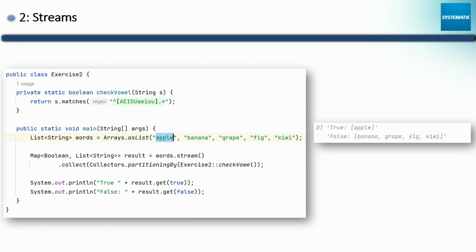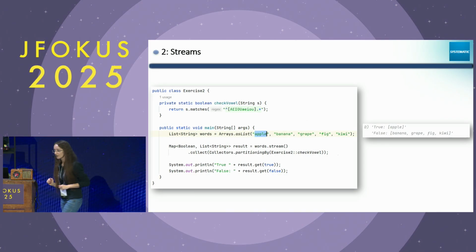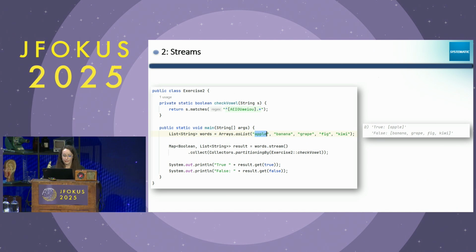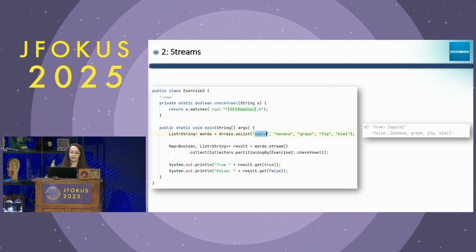And let's look a bit now on what the code was doing over there. So in this example, we are using the partitioning by, which should be already familiar because it's been in the Java API for a very long time, and if I remember correctly, it's been there from Java 8. And this partitioning by uses a custom method to determine if the string starts with a vowel. And there is a twist with that method because it uses regular expression. And the correct output shows words that starts with vowels. And that was why D was the correct answer over here.